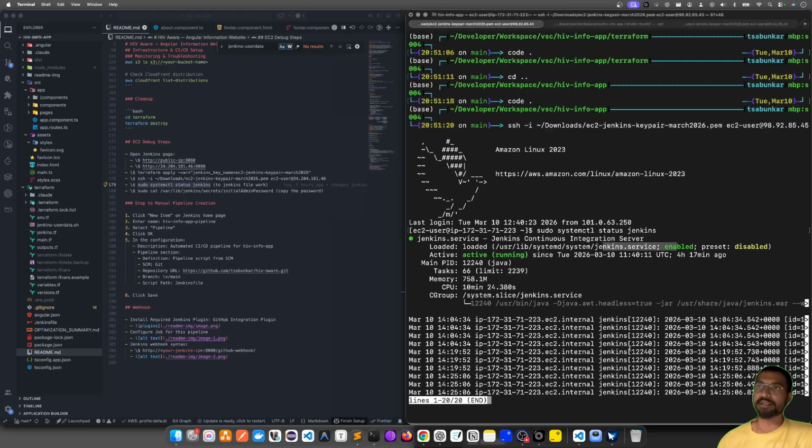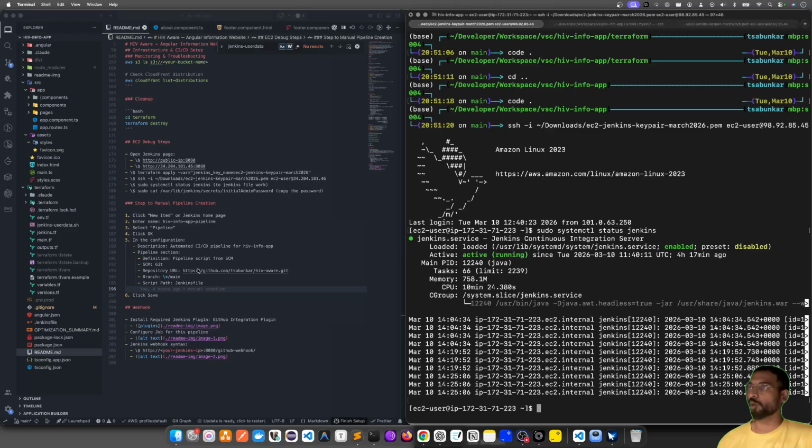So the Jenkins server is running. This was just to ensure that Jenkins is running. So what I can do is go to Jenkins, which is simple.